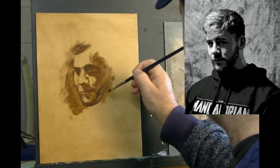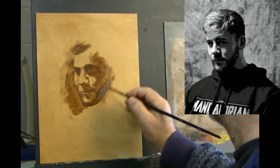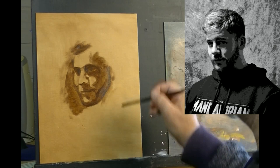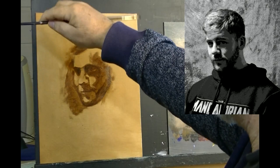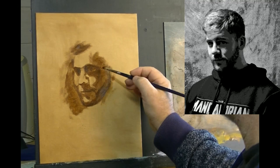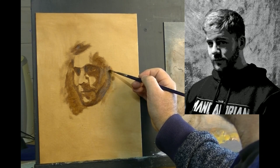Okay, so let's do this. Here. And then here. And obviously, we're going up there. So now, figure out if that's correct. The corner of my eye will be here. Got that much shadow here. Yeah, that's about right.